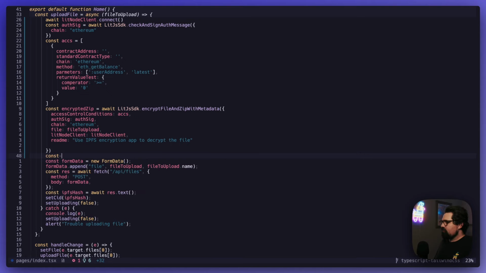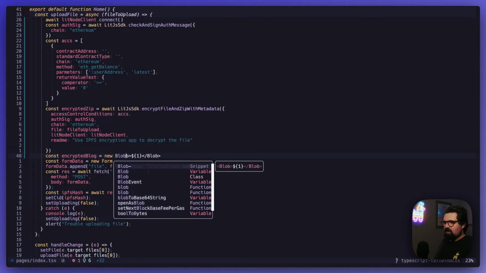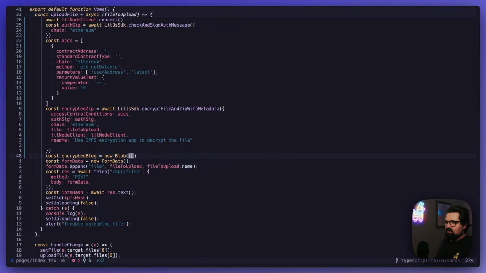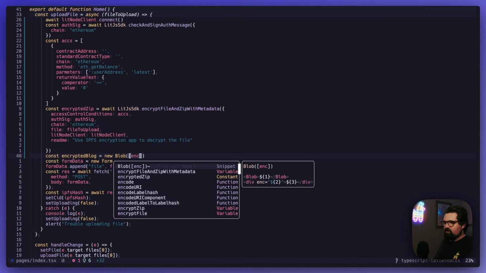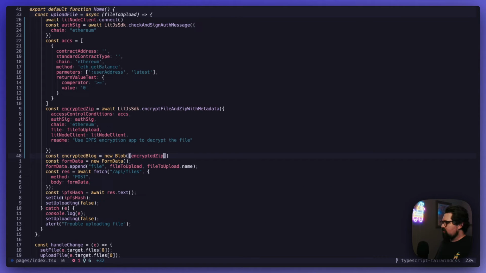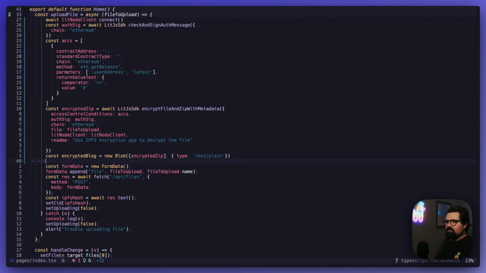So to make it acceptable for our API, we're actually going to go ahead and do a little formatting here. So we're going to do const encrypted blob equals new blob. And in here, we're going to put in our encrypted zip. And we're going to make it a type of text plain. And then we're going to do a file out of that blob.